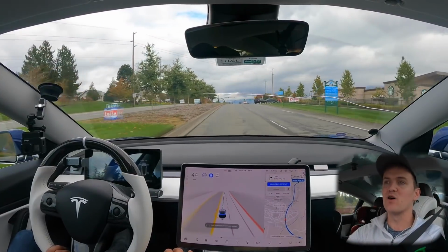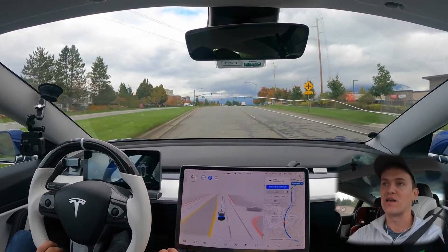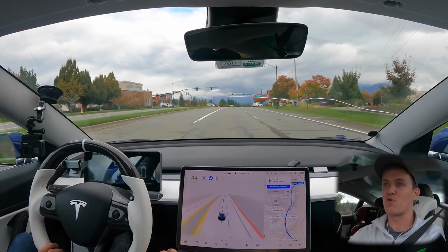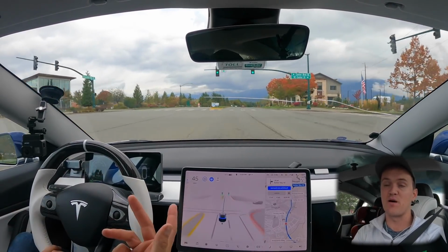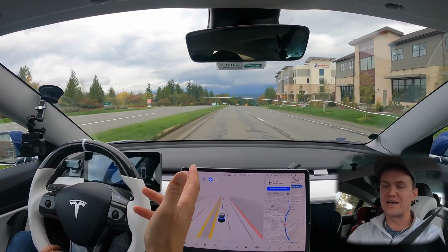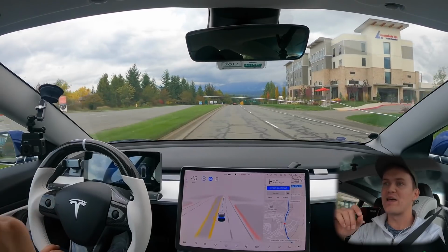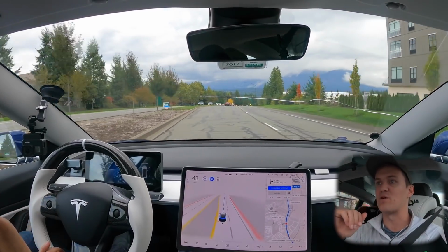How great is it going to be though when the car can actually park itself for me? Like where we're going has a parking lot. How great is it going to be when it can just go right in and find a spot? Because the car can already navigate me to the spot, and it can park in a spot, assuming there's cars on both sides. So how great would that be if you could actually just connect those two together? That's what I'm stoked about.